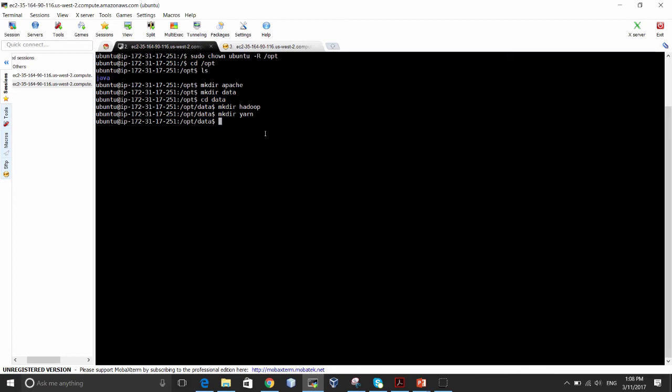So at the root level, we are at the opt, and at the opt level we have two directories, one for Apache and one for data. In Apache we have all the installations, and in data we have all the log files, server files and so on. Let's see where we have our downloaded file, cd, and here is our file. Let's copy it to the Apache folder.